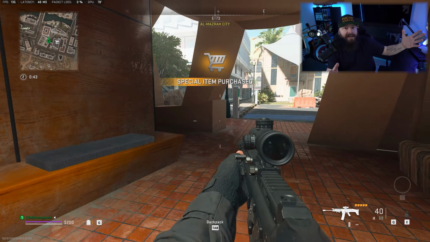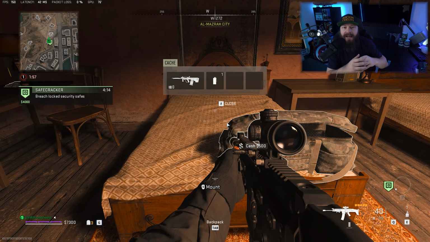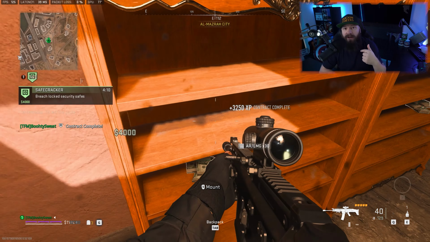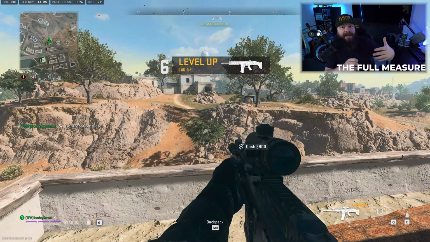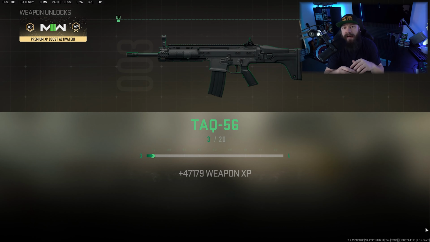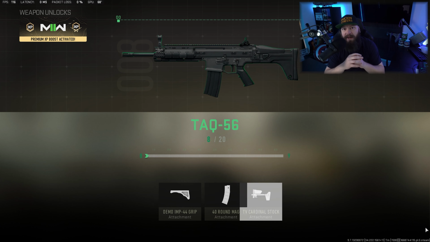If the ring is still fairly large, you can go and find additional contracts, more safecracker contracts, giving you more money as well as XP when you finish those safecracker contracts, which translates into more weapon XP for you as well. And then at that time you could either play the game to its completion, or you can simply suicide yourself and essentially wash out of the game and get to the level screen where you can see all that delicious weapon XP coming in.